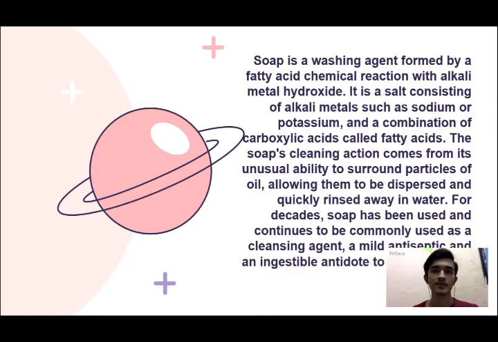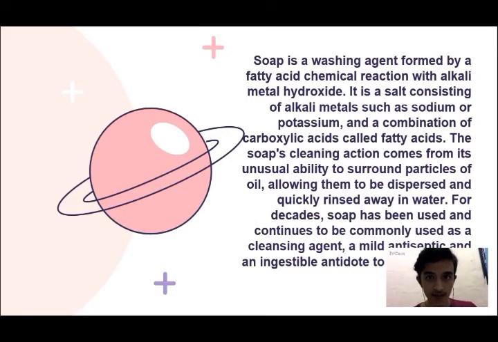Introduction. Soap is a washing agent formed by a fatty acid chemical reaction. It is a salt consisting of alkali metals such as sodium or potassium and a combination of carboxylic acid called fatty acid. The soap cleaning action comes from its unusual ability to surround particles of oil, allowing them to be dispersed and quickly rinse away in water.